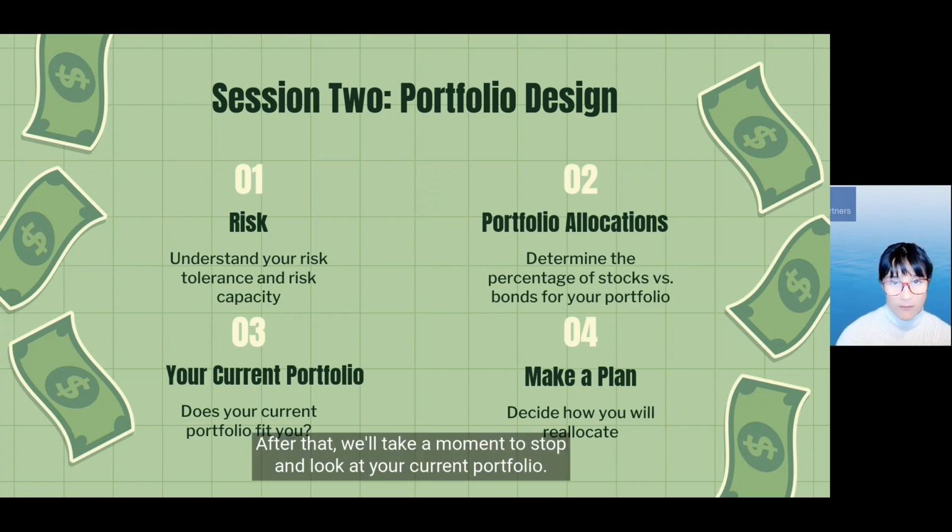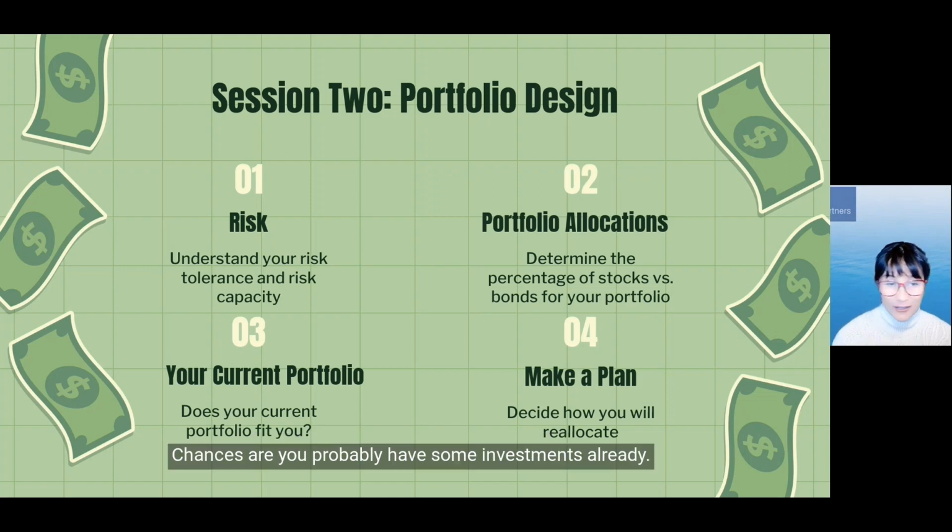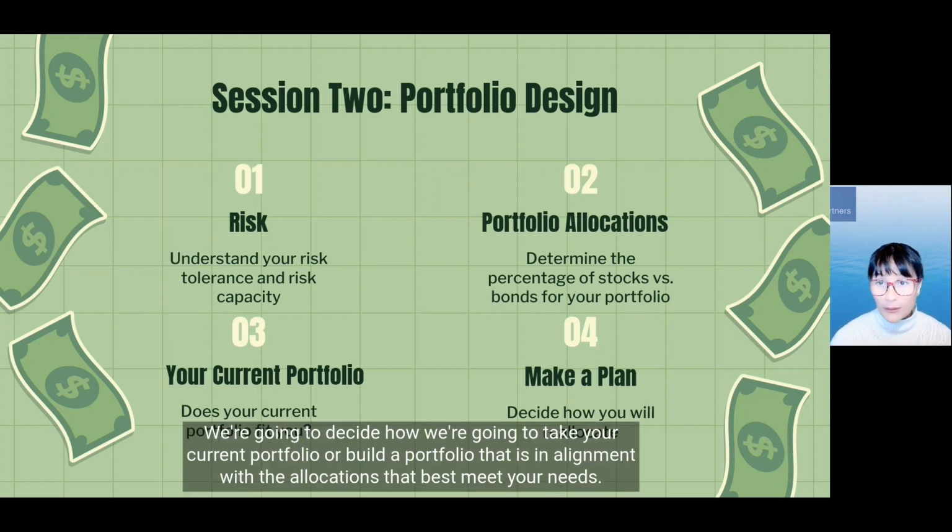After that, we'll take a moment to stop and look at your current portfolio. Chances are you probably have some investments already. So does your current portfolio fit you? And finally, we're going to make a plan. We're going to decide how we're going to take your current portfolio or build a portfolio that is in alignment with the allocations that best meet your needs.